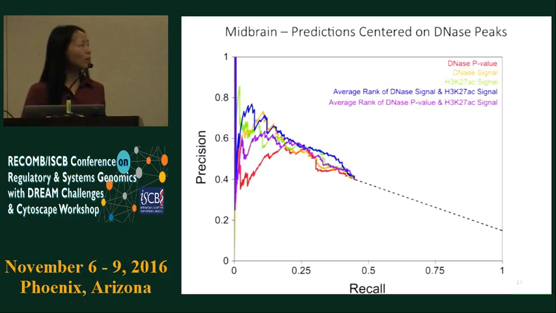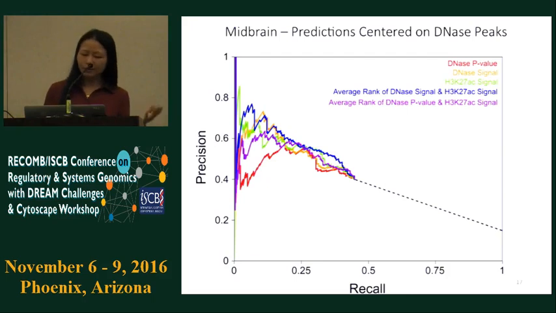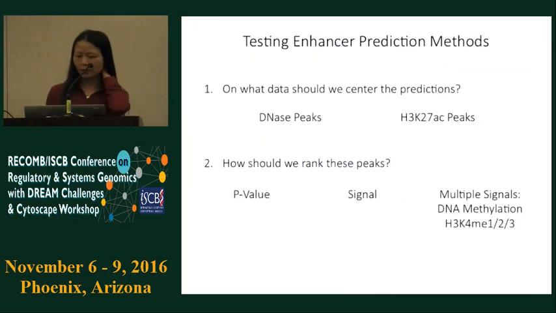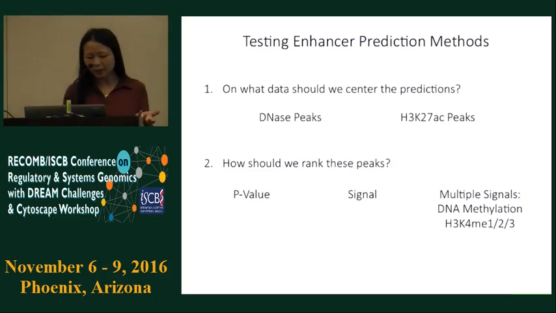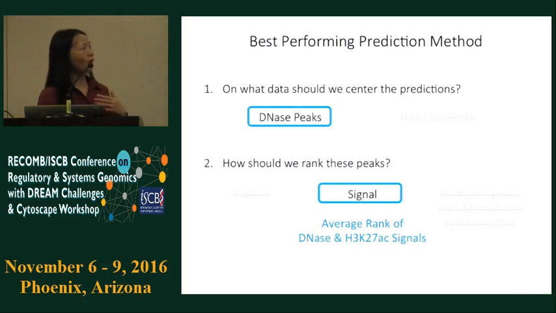And from that true-false table, we can make a precision-recall curve, and the methods that score higher on this curve, by area under the curve, would be better methods. So after several rounds of comparison, we came up with this very simple method that makes genome-wide predictions. We have to anchor our predictions on some epigenetic data. So we compared between the peaks of DNase and the peaks of H3K27 acetyl, and we decided DNase peaks are better choices than K27Ac peaks.